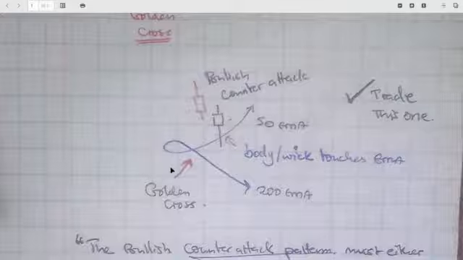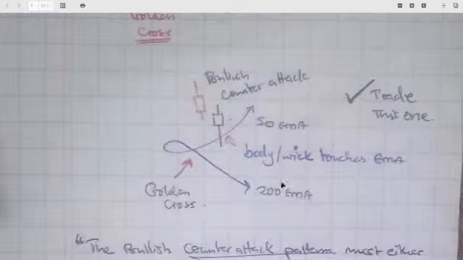So this is what you want to trade. This bullish counter attack is just an example of a candlestick pattern. I'm using this bullish counter attack because you can only access it through a paid membership of Finviz. Now there are other candlestick patterns out there, and hopefully in the future I'll make a video on how to detect the other candlestick chart patterns, but the one I'm using is bullish counter attack, which you can only access by subscribing to Finviz. The elite membership monthly is, I think, about $40 or $30, something like that.